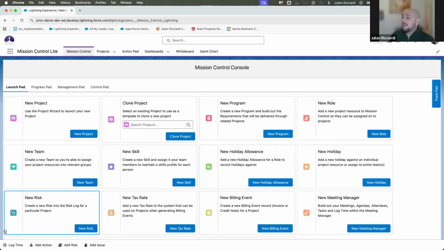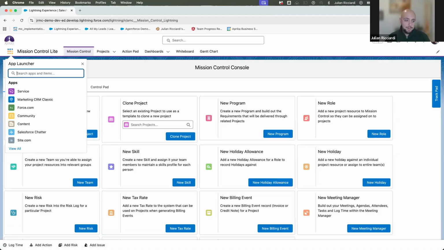But what I'm going to show you today is how we are able to spin a project up from a template at the opportunity level, really saving time for your delivery team, not needing to swivel chair between solutions or create that new project every time. We're really trying to shorten that time to live, or time to cash, for your team, from booking an opportunity to getting that cash. So let's jump into an opportunity here.